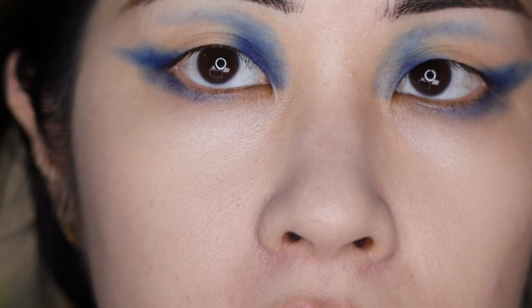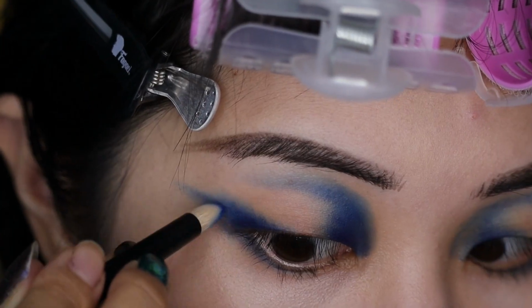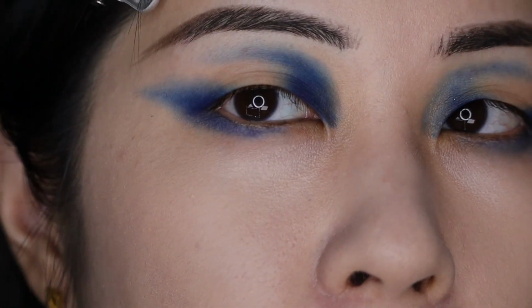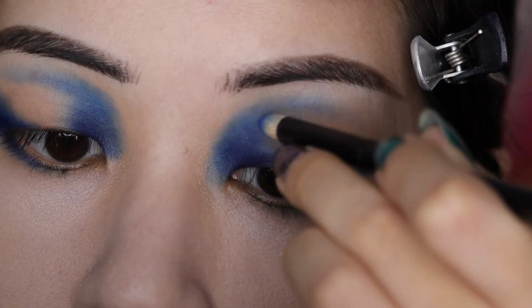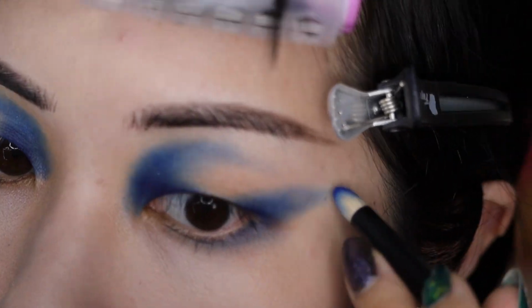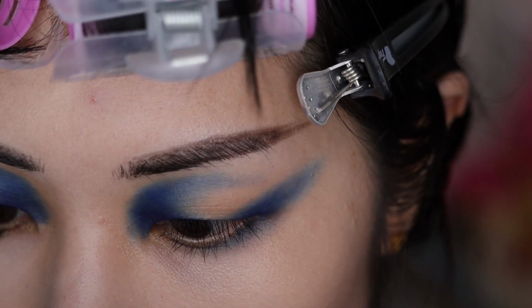I'm getting a little bit of fallout with this shade. I got a little dot right here, but it'll be okay. And I can get it to look pretty much as dark as the pan, so I am pretty happy with that. Yeah, I really like how this is turning out so far.